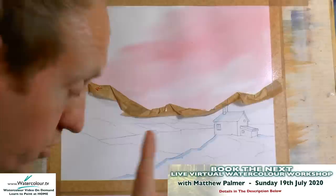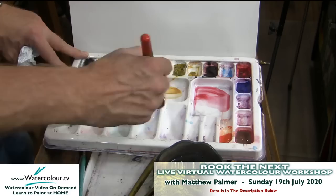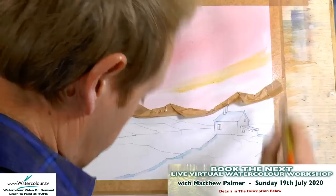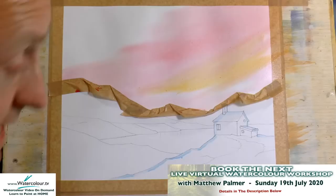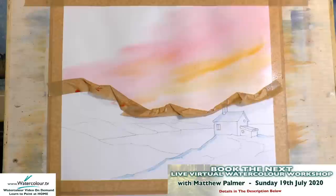More colours. Let's take a look at the palette. I'm going to use orange. Yeah, natural orange. That's a nice colour. I like natural orange. Let's pop some of that in there. And that mixes lovely with the red, so you get that kind of terracotta. Again, you get plenty of colour surrounding those mountains. Get a good coverage into that tape. It's going to cause a little bit of lift out. It's going to seep down the back.